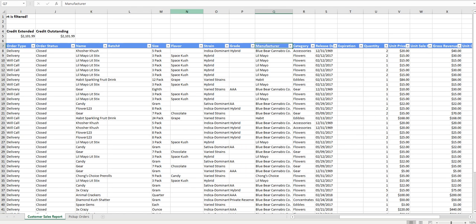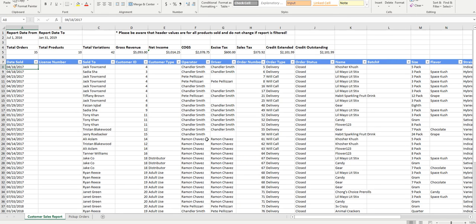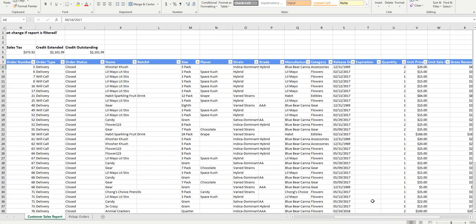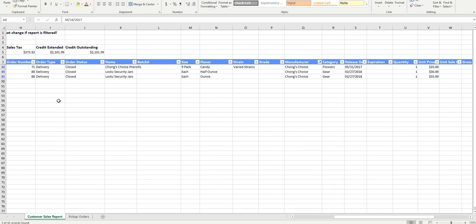Before you do this, you just need to click the enable editing. If you can't do anything on here, for some reason Excel just makes you do that, right? So now we can edit. So back up now. Now we can go over here to the manufacturer, and we can extend that so we can see it, and then we can pull this down. And now we can see here I have 4 manufacturers that make up all of this, and all of them are selected. But if I just uncheck select all and I say I just want to see Chong's Choice, for example, I can say OK. And there are all of the orders that were done by Chong's Choice.